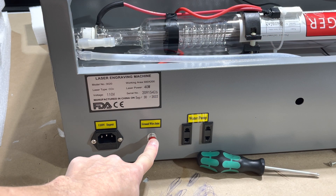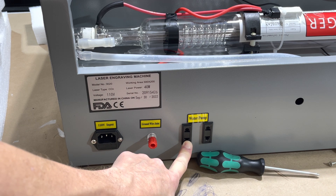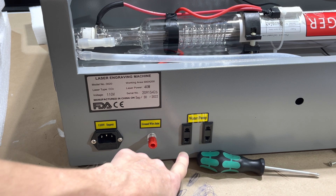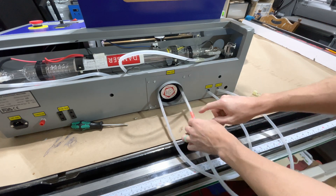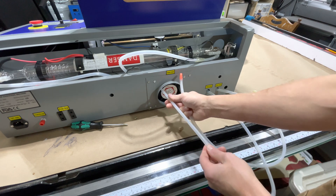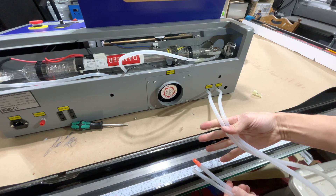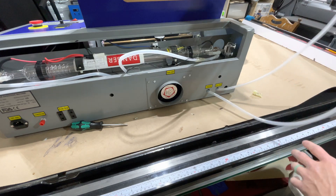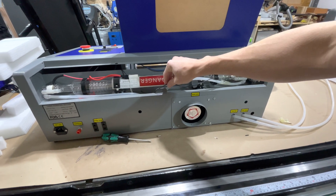Now there is our 110 volt plug and our ground wire. The ground wire is something I think is used more in foreign countries, because I don't know if all their plugs are grounded. So they always include this, but I've always heard in forums that you don't normally want to use that. To pull the chiller tubing out, you actually just pull those two sections off, and then it threads through the rear exhaust fan. I went ahead and stuck both ends back together until I'm ready to hook it up to the pump, just to keep debris and junk from getting inside it.